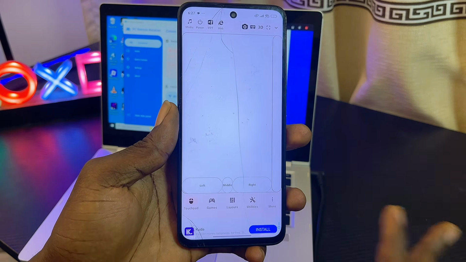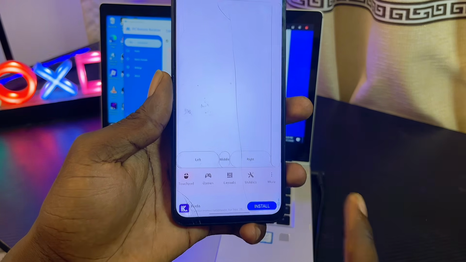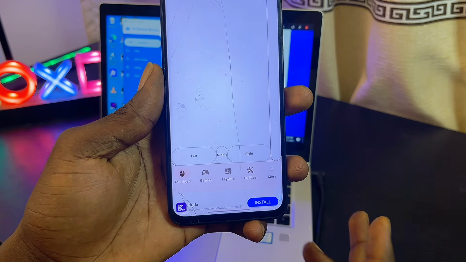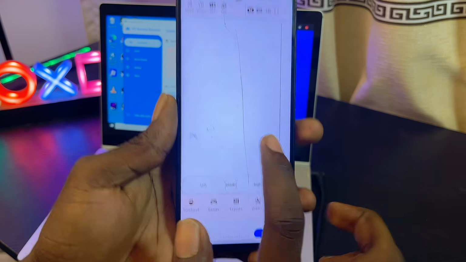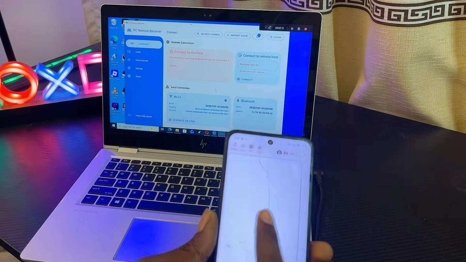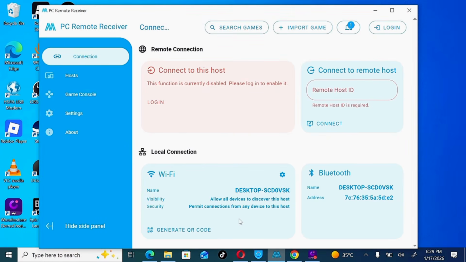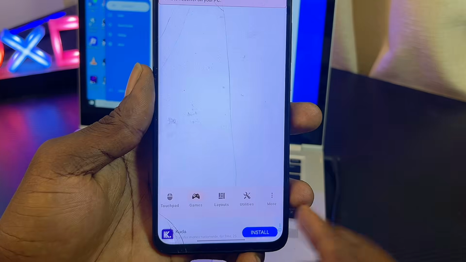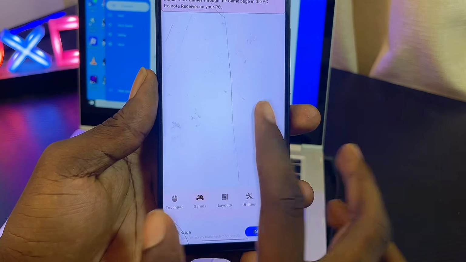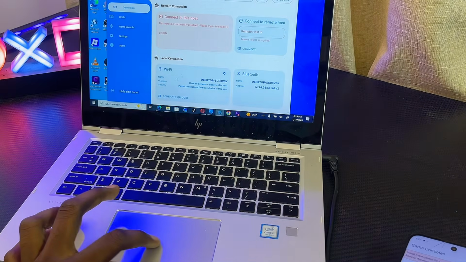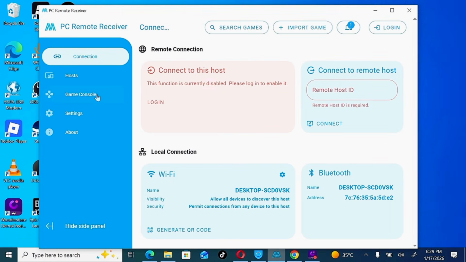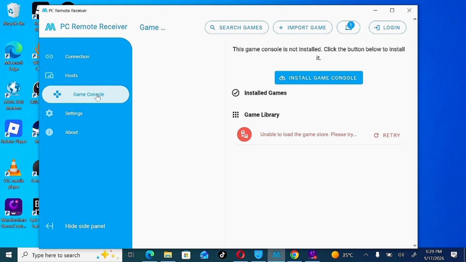Before I proceed to show you the gamepad feature, here are some of the things you need to know about this application. First, you have the touchpad option, which allows you to use your phone as a touchpad or a mouse for your PC. This is the page that is going to contain all of the games you should be able to get from the game console option on the PC application of the Montech gamepad remote app.